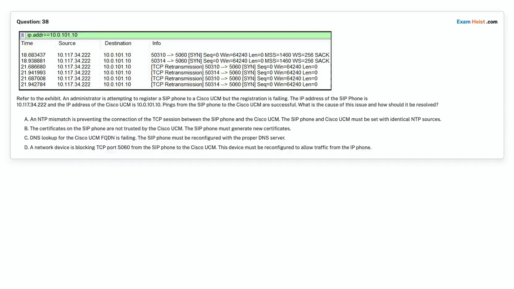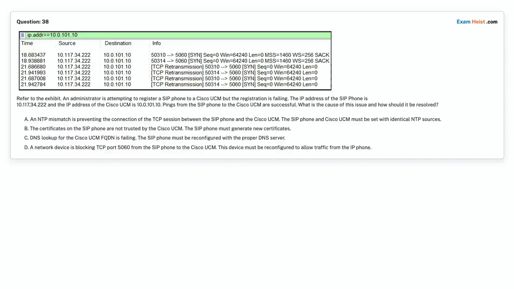Question 38. Refer to the exhibit. An administrator is attempting to register a SIP phone to a Cisco UCM, but the registration is failing. The IP address of the SIP phone is 10.117.34.222 and the IP address of the Cisco UCM is 10.0.101.10.